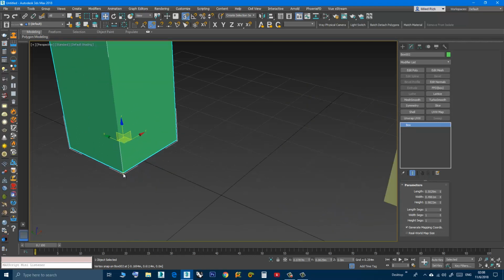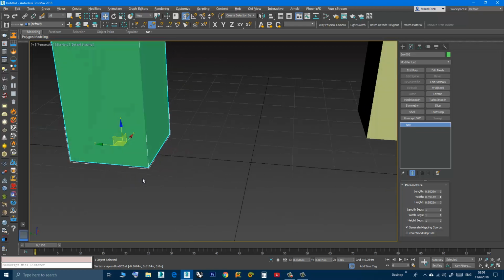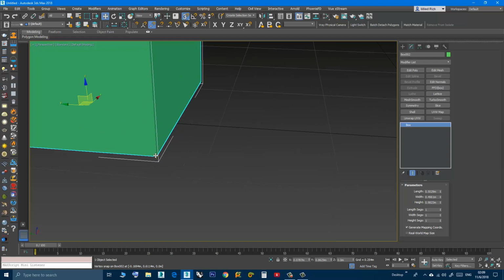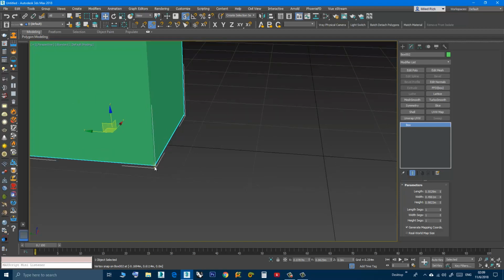when the mouse approaches the snap point, the vertex snap sign flashes. See how it flashes.